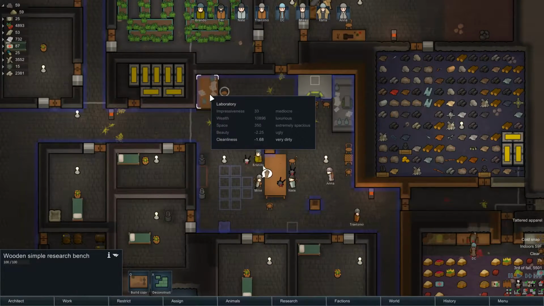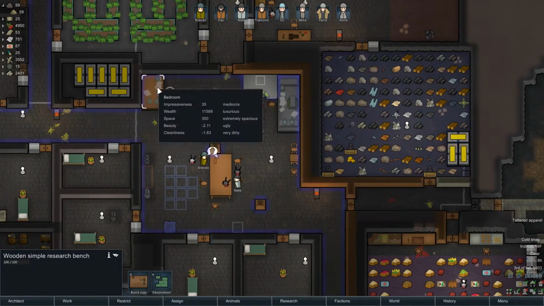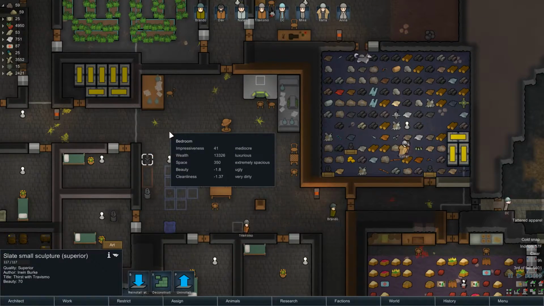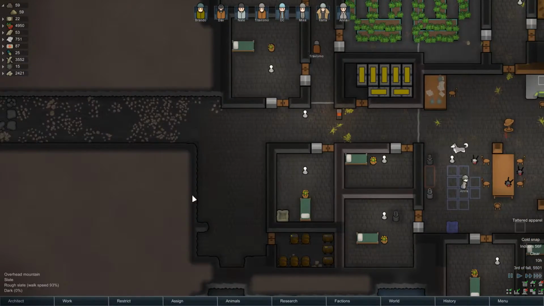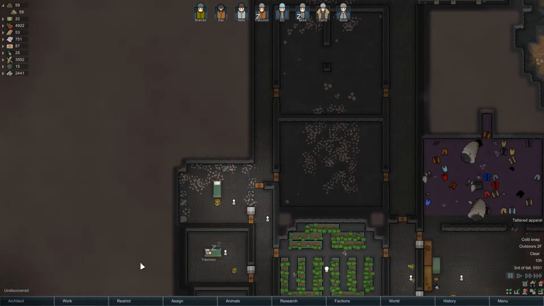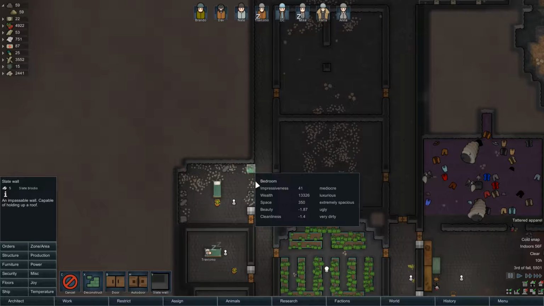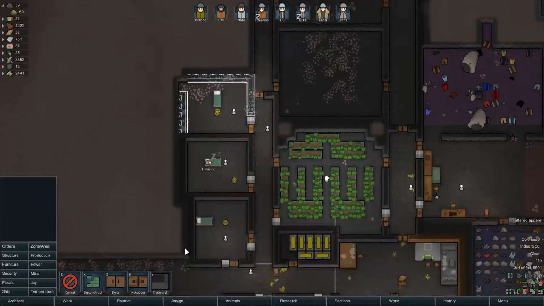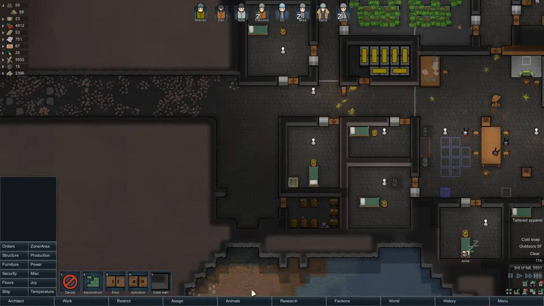We put in a wood research bench last time to give people something to do while they're stuck inside, at least. They could potentially do that. So this room is considered very ugly, and I'm thinking it has to do with all this going on down here. Now that's not to say that we couldn't just put a wall in there and block it off. I think I'll probably end up doing that because this potentially might end up as a secondary entrance.